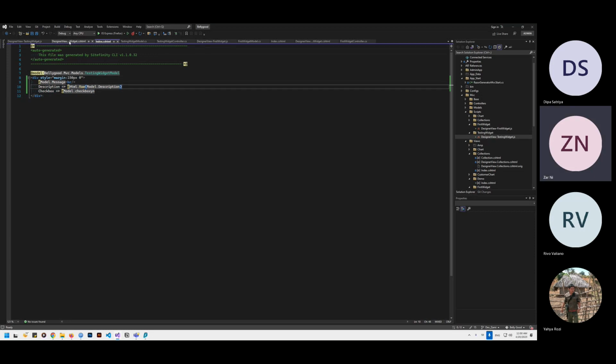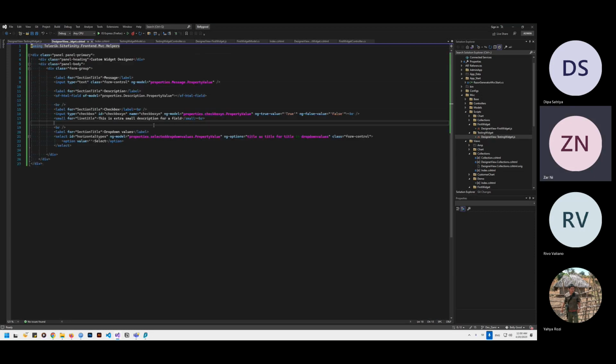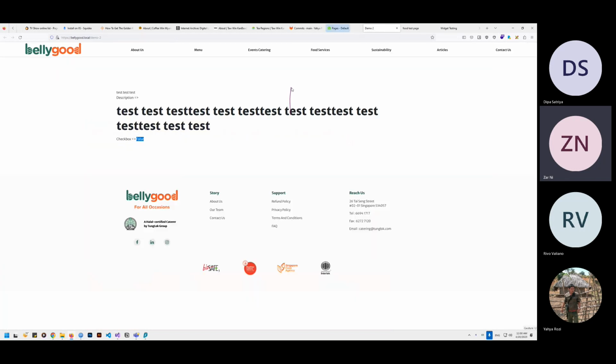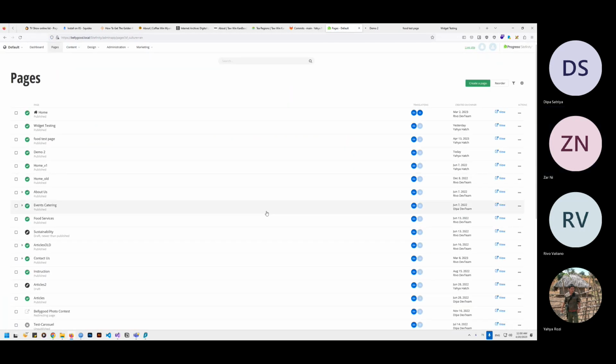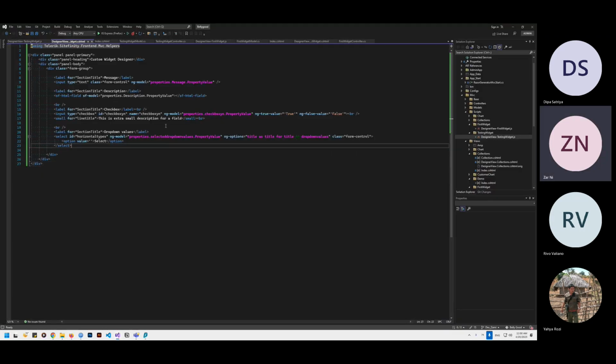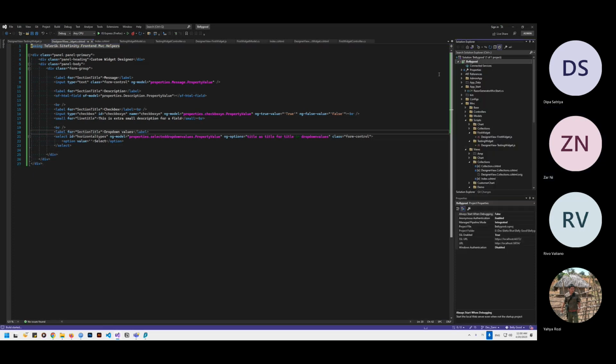So for this one, okay, let's run it. I think it will be better if we encounter some errors, so I can show you guys why this happens and how to fix that. Okay, let me show you guys this one first.